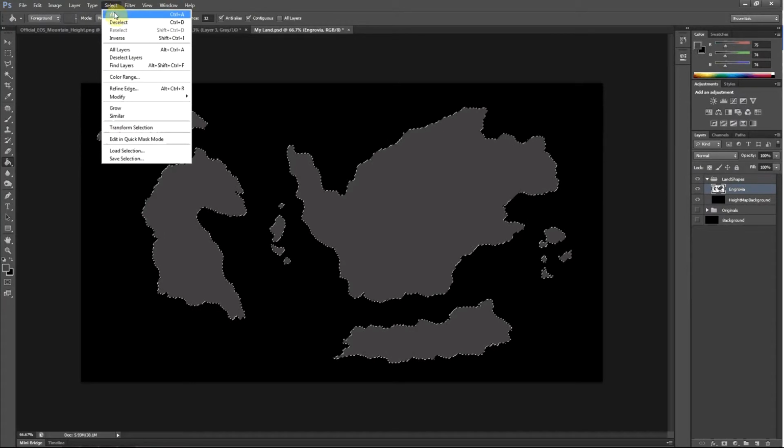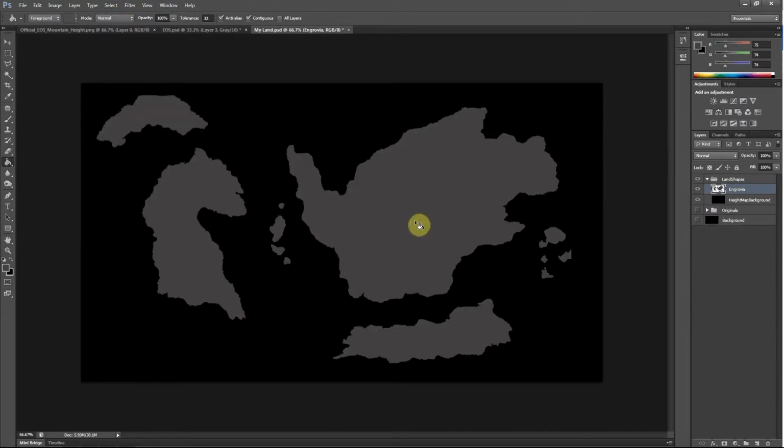Now I'm going to deselect. Now you can see that there's still some white along the edges here, and what that's going to do is make it so that this section of the land is lower, and it would be kind of like having a wall all the way around you, which isn't really what we want.